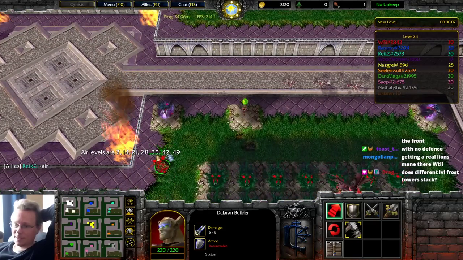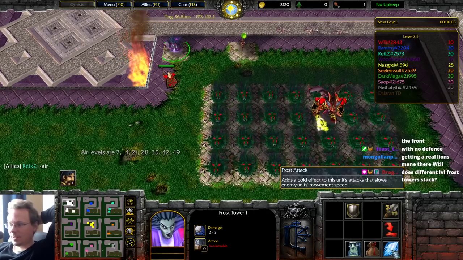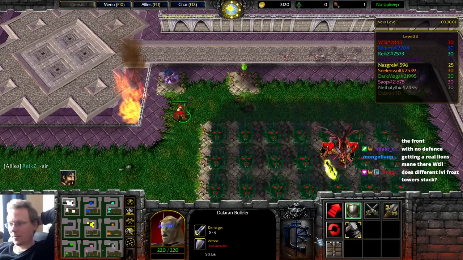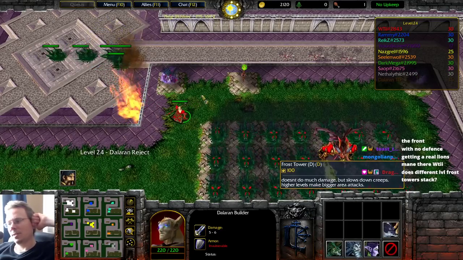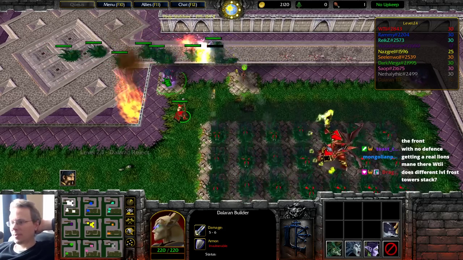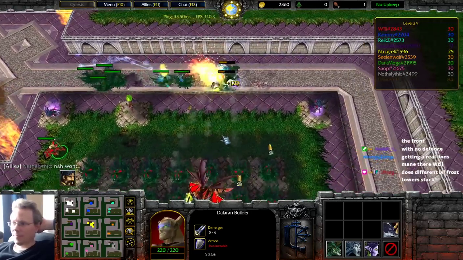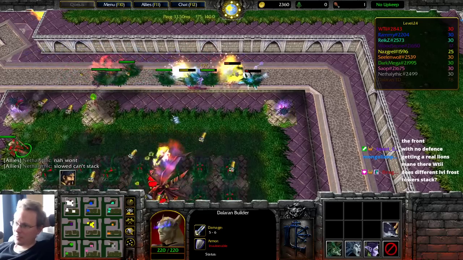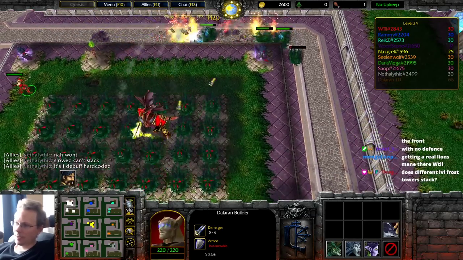Oh no. Do different level frost towers stack? Interesting. Might do. Do you think he made different versions of the frost type attack, or did he just make it the same tower and upgrade it and increase the frost effect? Because if that's the case, then it probably wouldn't stack. It would have to have like a separate spell to add it to it, or Nick would die. Nick!